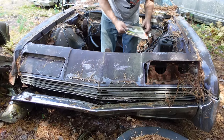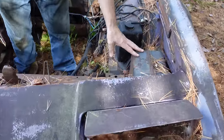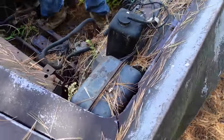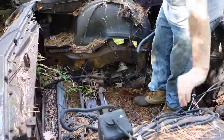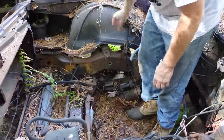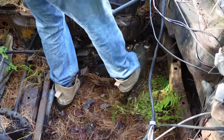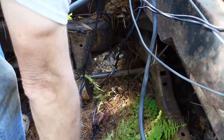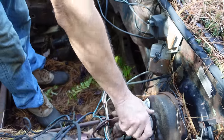The headlights were vacuum-operated. There's a massive vacuum canister right here that maintains vacuum so that these go up and down as needed. The engine would have been right in here, and I'm standing right where the cross-shafts and transaxle would have been. These have torsion bars up front — here's one of them right here. Torsion bars weren't just a Mopar thing. This one, being a '66, has a single-circuit master cylinder. They'd go to a dual circuit in 1967.